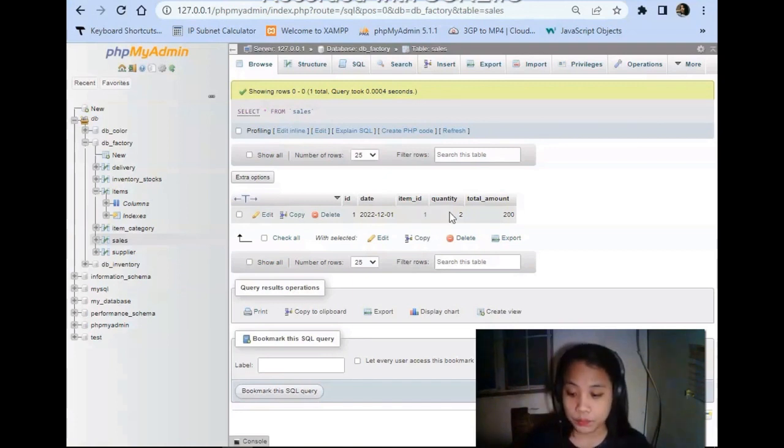And dito sa PF, nakalagay yung amount kung magkano yung binenta mo. Like, for example, the base price of the item ID 1 is 100. Then the total amount of that item is 200.